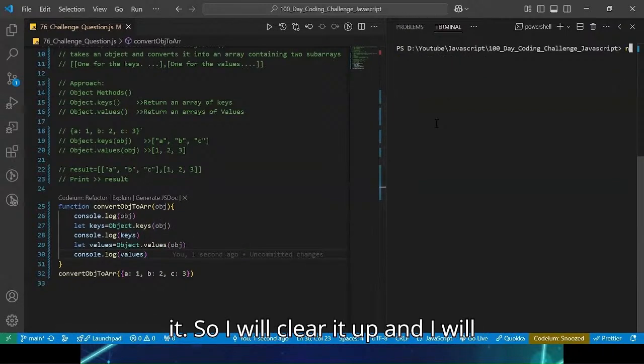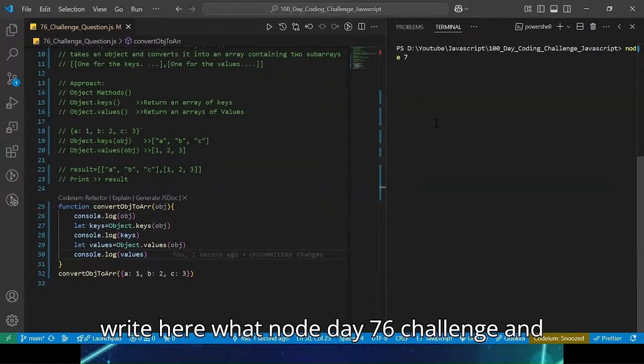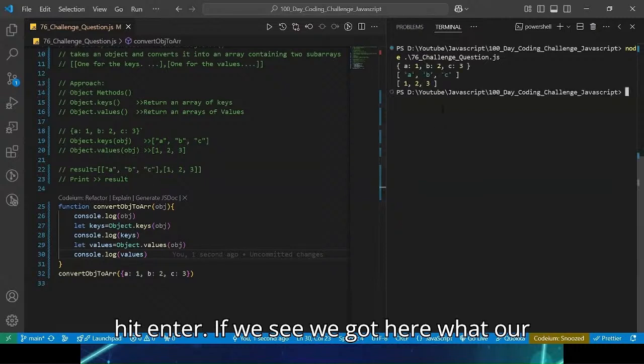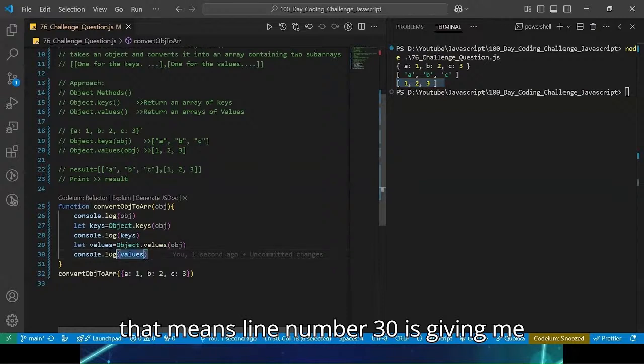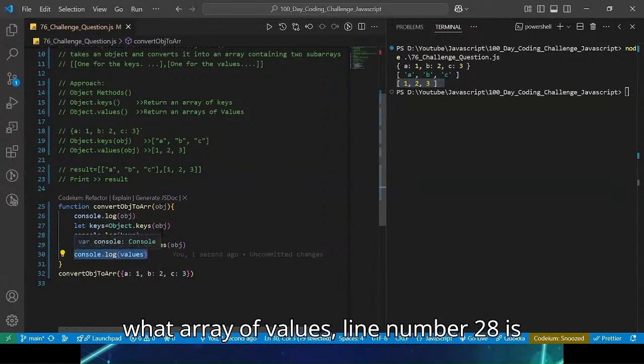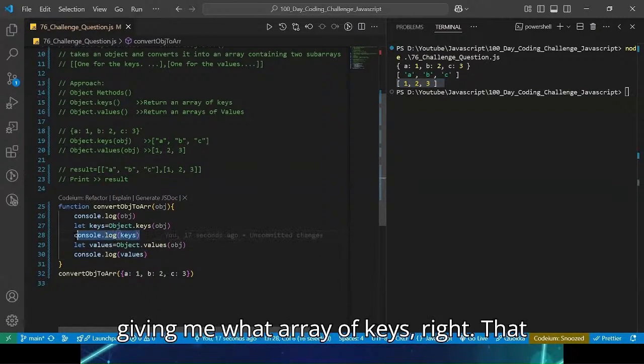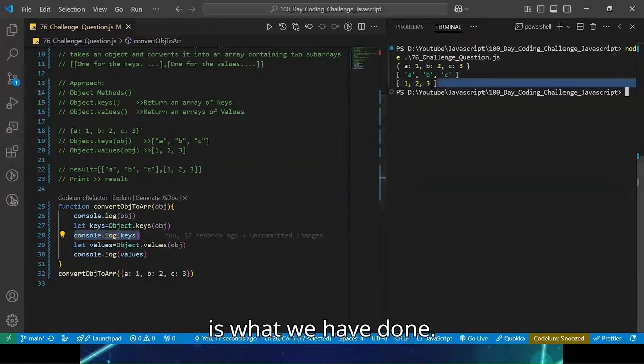I will clear it up and write node day 76 challenge and hit enter. We got our array of values, right? So line number 30 is giving me the array of values, and line number 28 is giving me the array of keys, right?